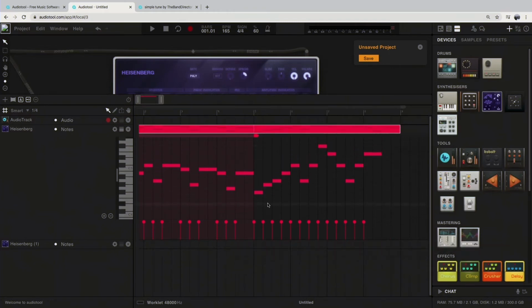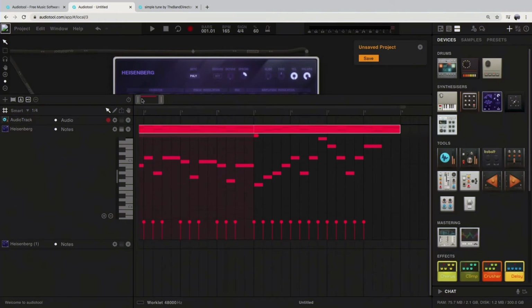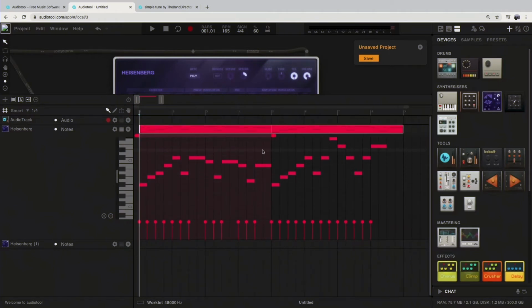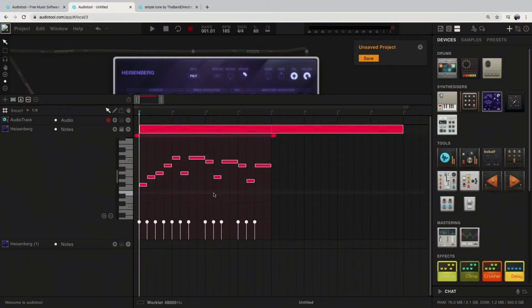So let's say I wanted to go through here. I'm going to zoom out just a little bit on my timeline here. Let's say I really wanted to repeat this sample over on this side. I could take all of this here, highlight it, and delete it. I could then take all of this. Here's just one more way to do the same thing. I'm going to hold down Control on a Chromebook or Command on a Mac, and I'm going to drag this over.